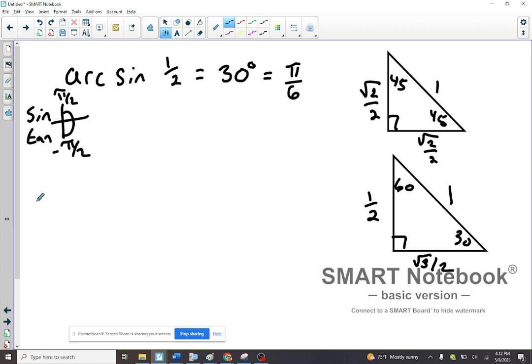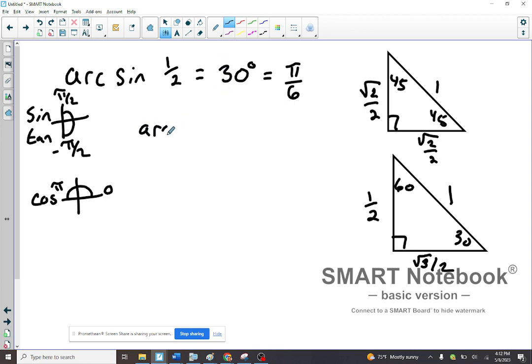And over here, if I want cosine, that means it's from 0 to 90 degrees, or 0 to 180, so 0 to pi. So quadrants 1 and 2. Will it ever be 3? No, not for the arc functions. So I don't get this. Let me explain why it is, okay?